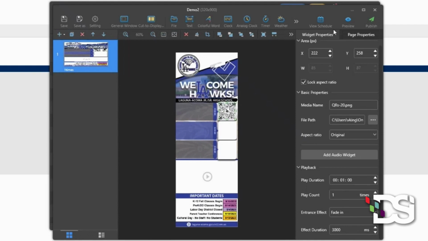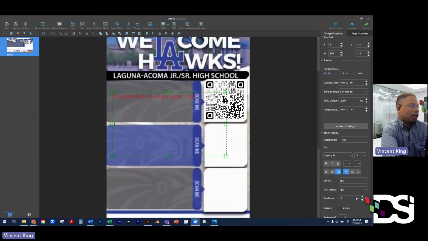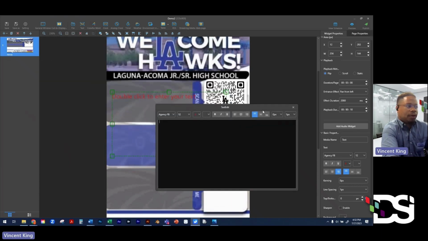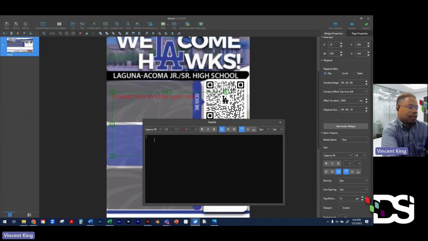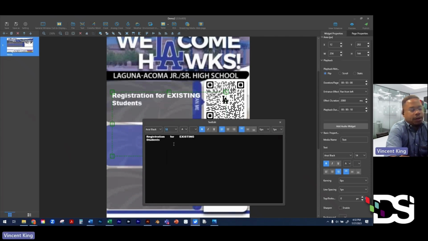Perfect, so that's there. We're going to want to add our text. You click this text tool here, and it'll drop in a text box for you. In order to change this text, you're going to just double click, and a window will pop up here, and you can enter in whichever text you would like. You can also format this text and make it white, bold, change the font, let's do Arial Black, and you can change the font size. For this, I recommend a font size no smaller than 14 pixels.